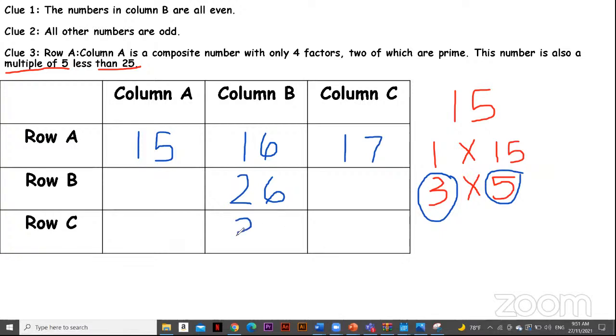You're right. It's 36. So now let us look. All these numbers are even numbers. 16, 26, 36. They are all even numbers. So it means then that all other numbers are odd. I want you guys to help me to fill these in, in the chat. Row B, column A, right here. Row C, column A, right here. Go ahead and pick one or two or all and share in the chat. Row B, column C, right here. And row C, column C, right here. Go ahead in the chat and help me to complete this piece of the hundreds chart.